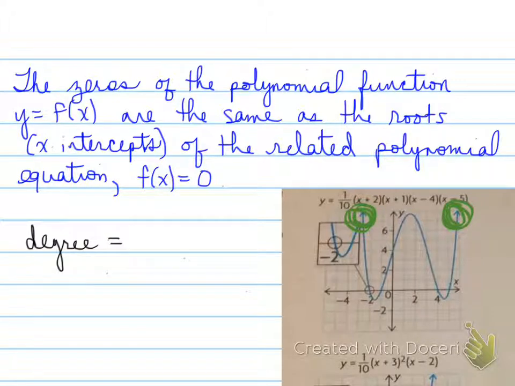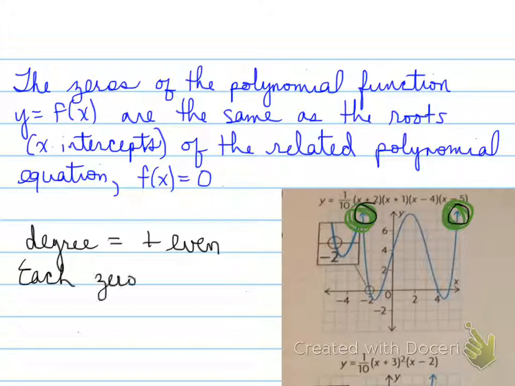Also, we know it has to be an even degree polynomial. So let's figure out how many degrees it could be. Well, it has 1, 2, 3 turning points. The 3 turning points here, again 1, 2, 3, means that the degree has to be higher than 3. So let's say 4. And then how many zeros does it have? 1, 2, 3, 4. And so it looks like this particular function is going to be a degree of 4. It's a positive function and it's even.